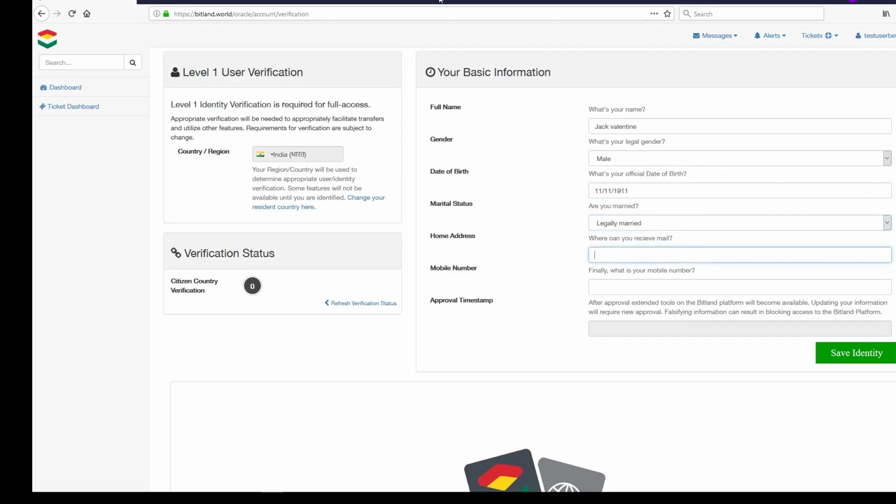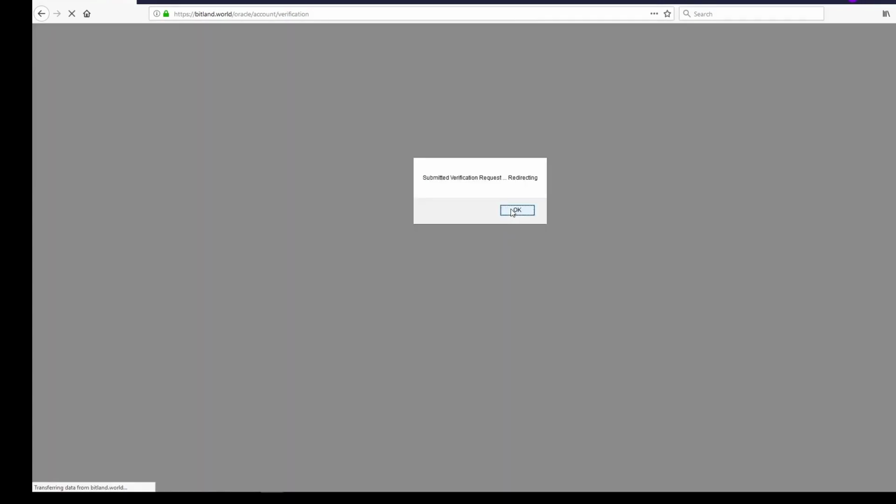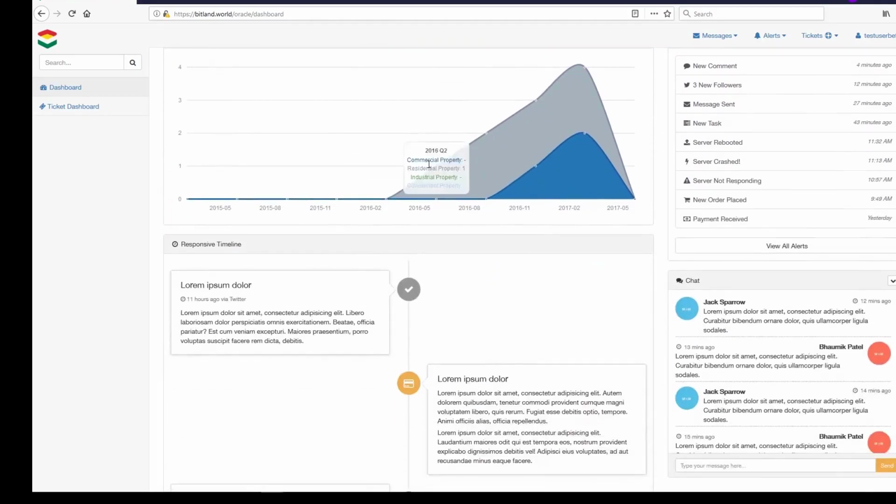administrators within a specific nation state would have access to verifications for those specific portals, and when we get to the two admin accounts that currently have those specific permissions, we'll demonstrate. But for now, we're going to have to submit this verification and wait for it to be approved.